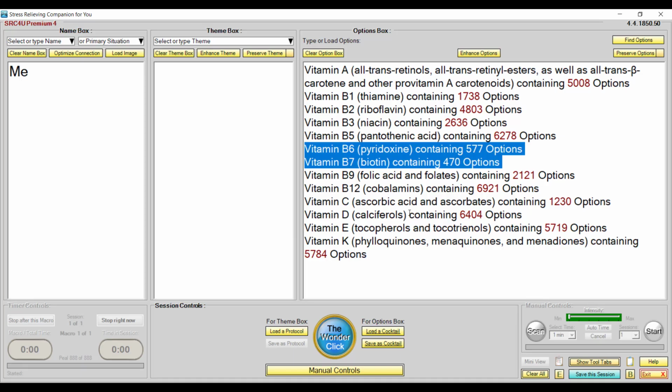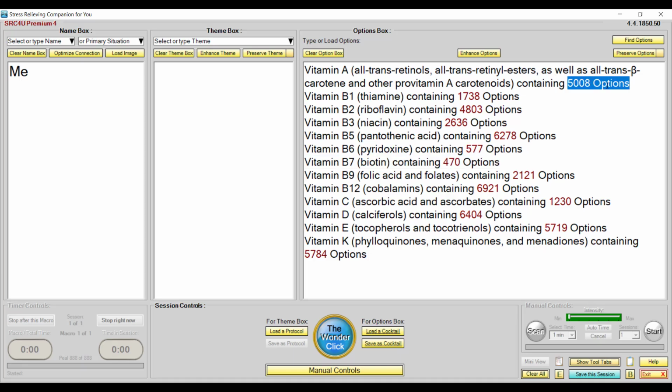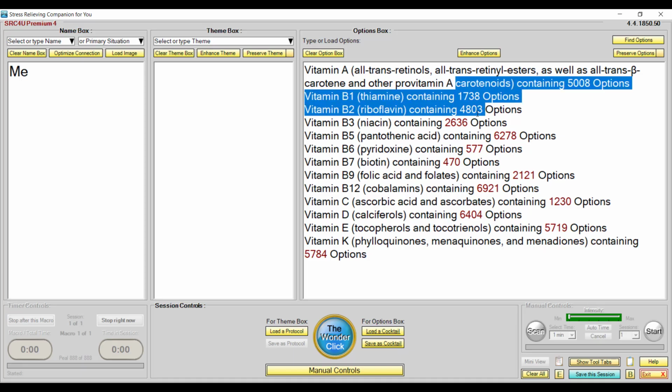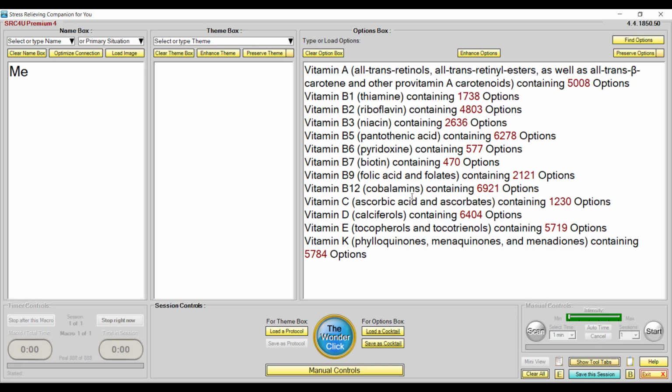And so once you've run everything through the find options, all of the statements have been balanced out regardless of how many options it required to balance them out. So you can throw the whole list in there, and now I can just start my session the way that I normally would, and I don't really have to worry about what values were low or what values were higher. And so I just put my stuff in the find options, and I process it, and it puts it out in the option box.